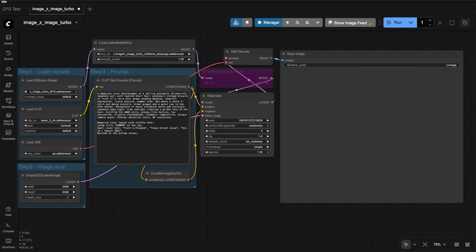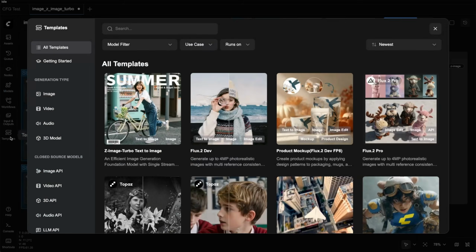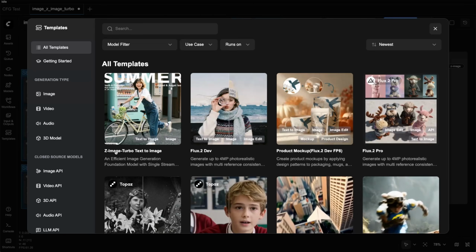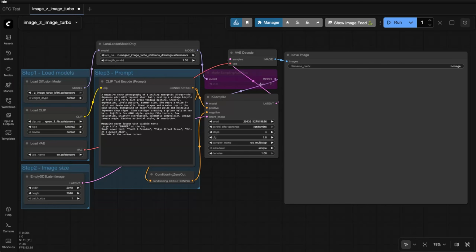Okay, we have everything loaded up into Comfy here. So this is all pretty much the default workflow currently. If you come here to templates, they have it right here. You may have to search for it depending on when you're looking at this. But Z-Image-Turbo text to image. We load that up. It's all in a subgraph. I just expanded it. I added my LoRa loader model only. We have our Z-Image-Turbo LoRa loaded up.